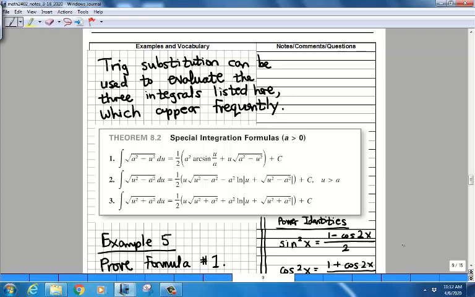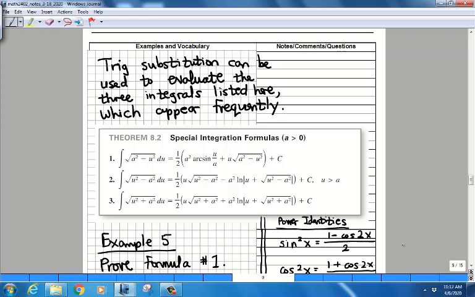So if you have just those integrals that fit just these forms, then you can just use these formulas from this table to write down what the antiderivative is going to have to be without going through all of the trig substitution steps. It's kind of messy to go through all those trig substitution steps, as you've seen from the prior examples. So you really want to make use of these formulas when you have the opportunity to, okay?